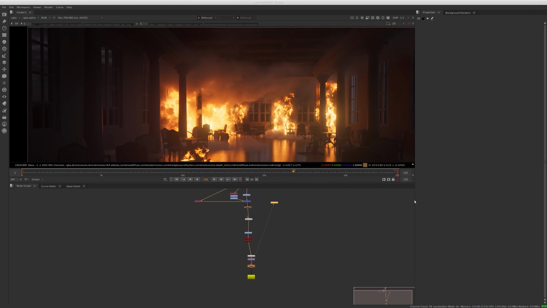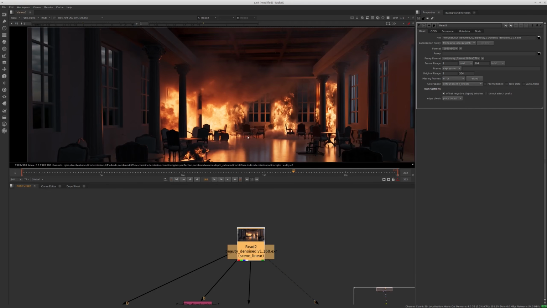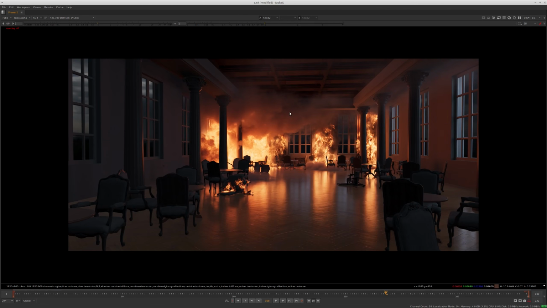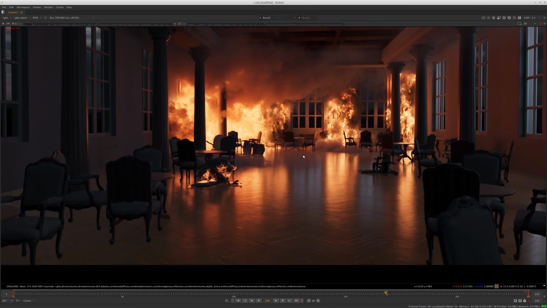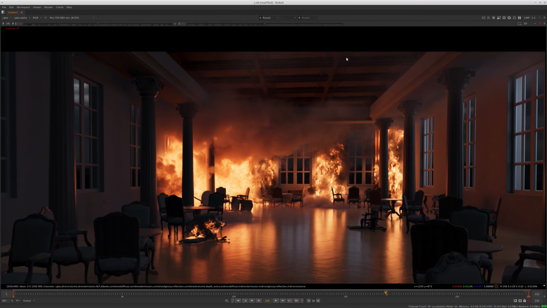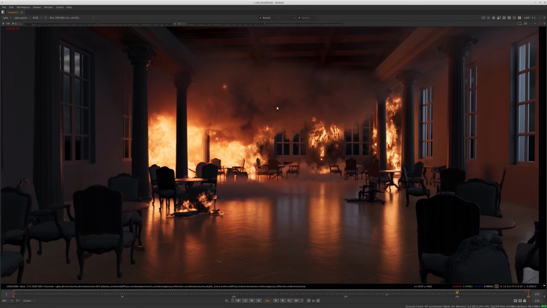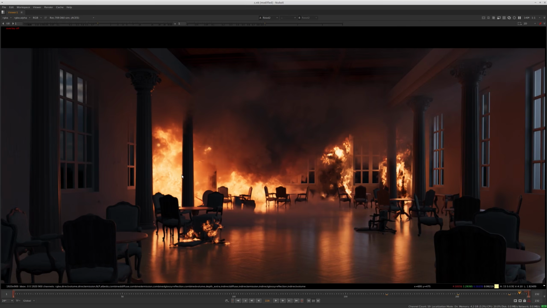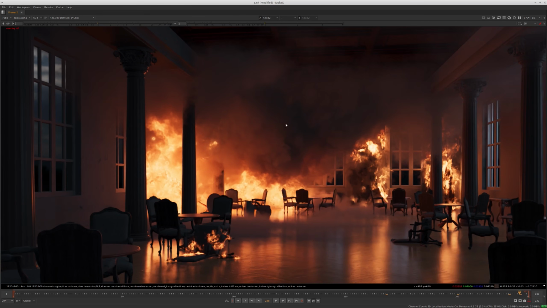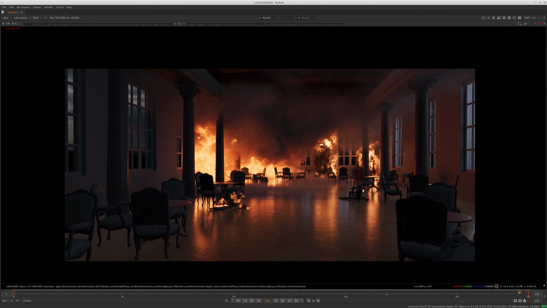So obviously this is what the default render looks like after the denoise, and this is the resolution I rendered the sequence at. You can see I have a smoke element here on the ground. I also have a generic fog, which is just a VDB noise with some animated values to go over the noise. And this is the scatter effect I was looking for. And again, trust me, this is not something you would get by default out of the render if we didn't have this illumination technique.